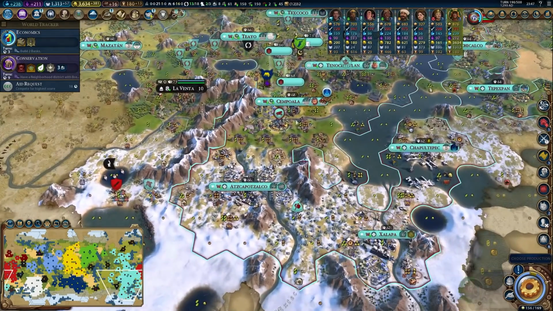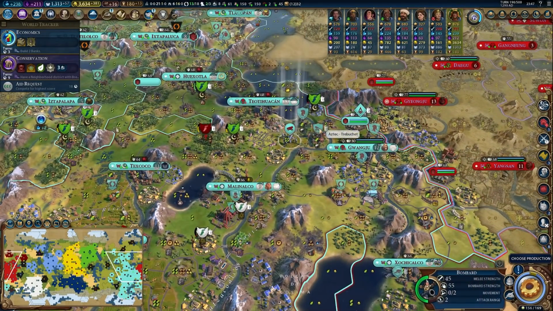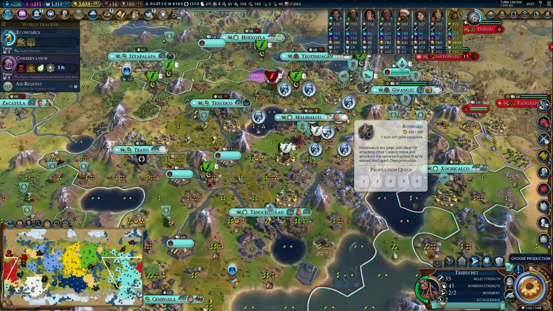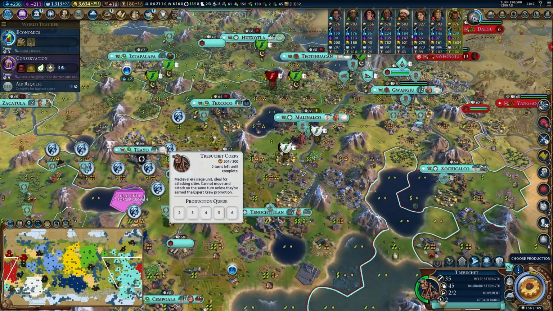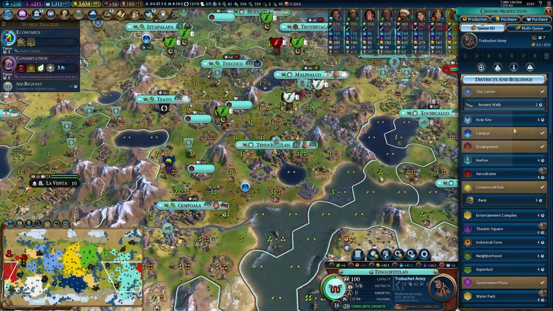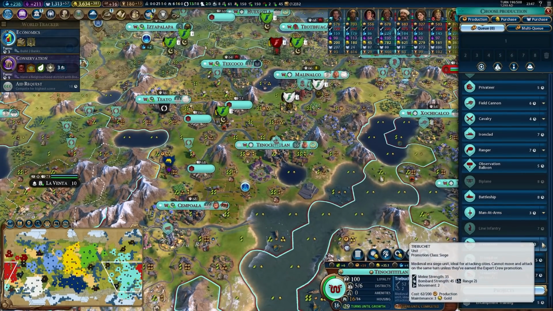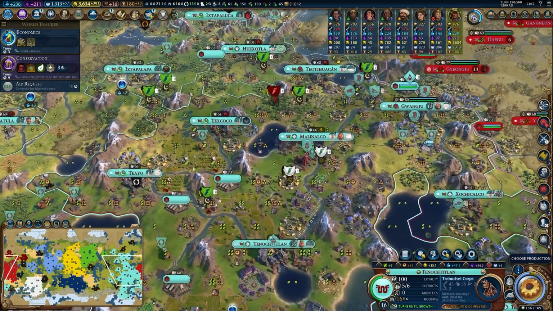Let me count what I have here. I have 1 bombard, 2 bombards and a trebuchet. That's 1 full army. I have a bombard here, a bombard here, and a corps. That's actually too much. I have too many. I actually only need a trebuchet corps here. So I don't need to build a trebuchet army. I just do need a trebuchet corps to hit my 3 artillery level that I want to hit.